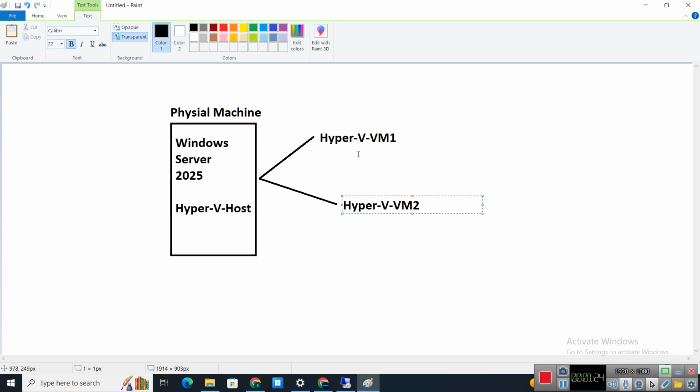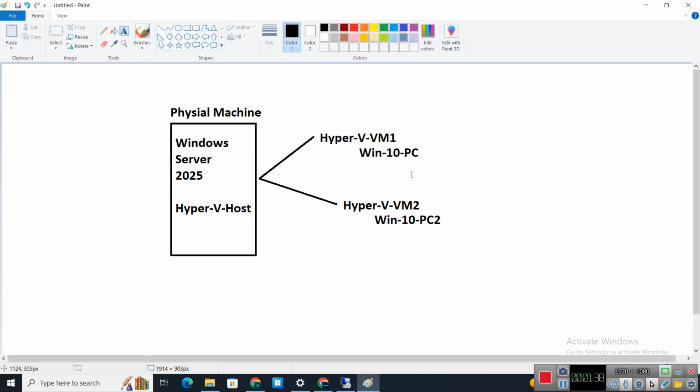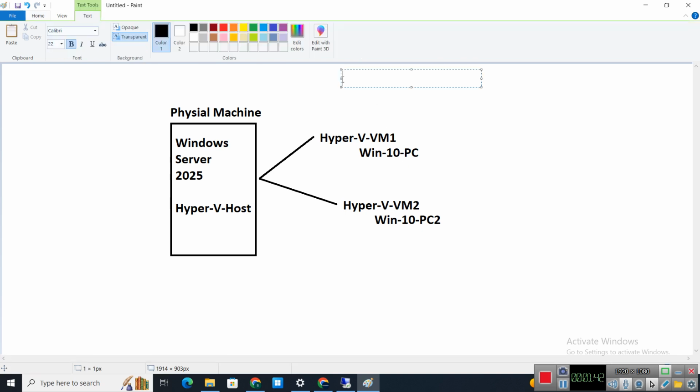This machine is named Windows 10 PC, which we already created in the last session, and this machine is named Windows 10 PC2. We installed Windows 10 on both machines. Now we'll talk about Hyper-V networking.